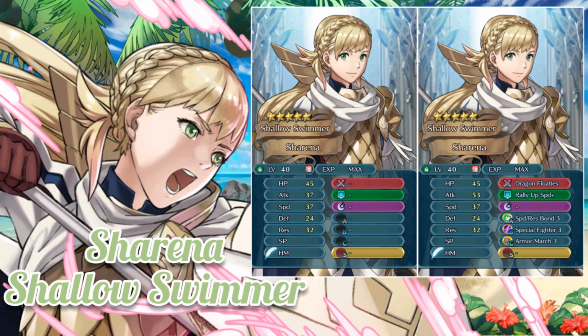She also comes with the uber premium skill Special Fighter 3, so if you were thinking of putting it on her, screw it, you have it. Enjoy it, you sick Armor Emblem sadists. And if that wasn't enough, Miss I can't choose between braids and ponytails also comes with Armor March, so she can zoom across the battlefield and spread the summer cheer by summoning a dragon like some Yu-Gi-Oh! Duelist.